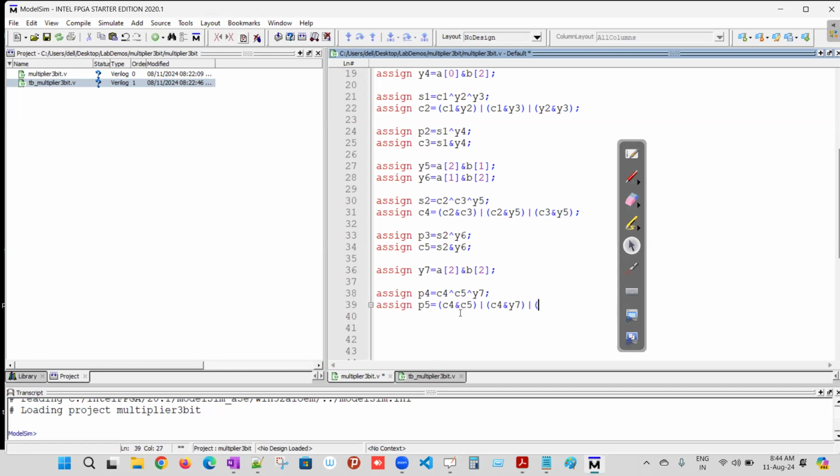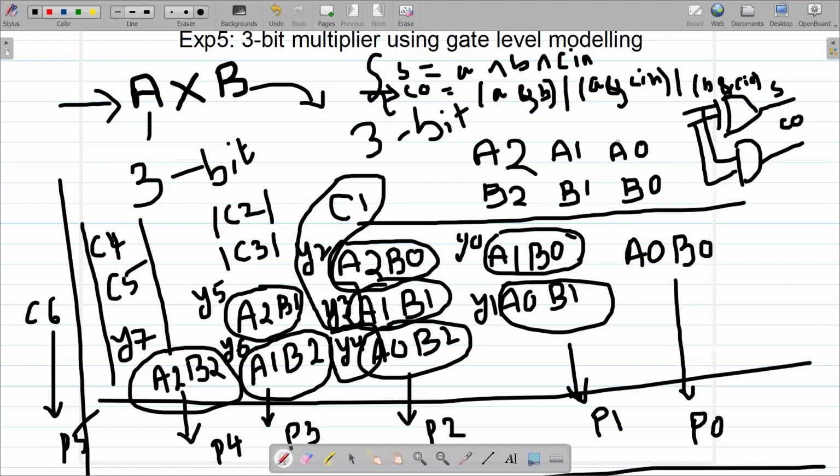This time C5 AND operation with Y7. So this is simply what we are doing here: A ampersand B, or then A ampersand C in, then OR operation, then B ampersand C in. That is nothing but the carry Boolean expression in the full adder design. Instead of A, B, C in, we have here C4, C5, Y7. That's all.